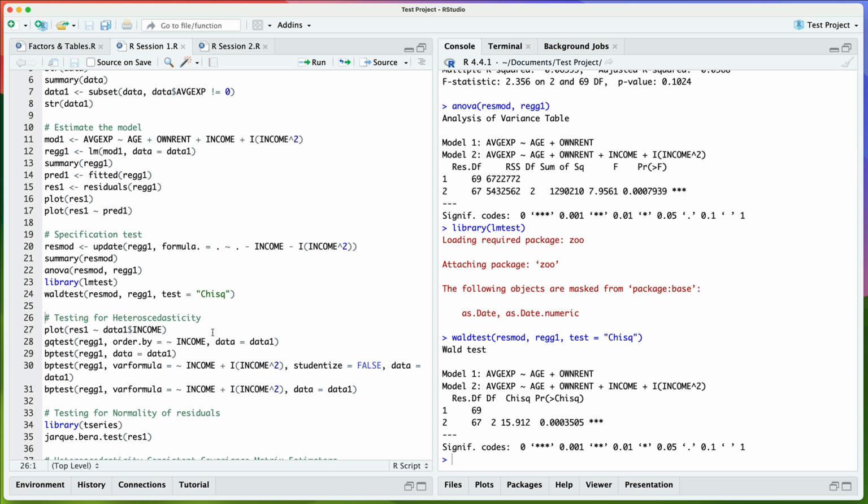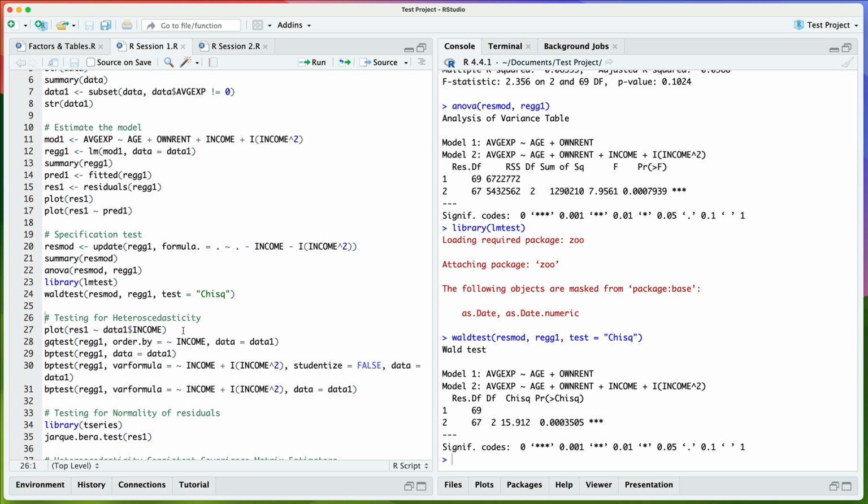And Greene notes that often with data on expenditure by income, the variance of expenditure for households, individuals on higher incomes is wider than for lower incomes, because having a higher income gives them more scope to vary their expenditure. So it's possible that the heteroscedasticity is related to the income variable.